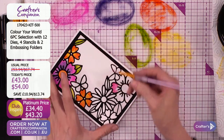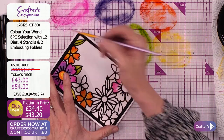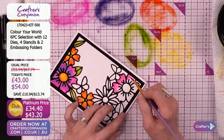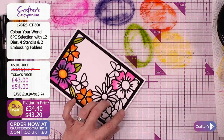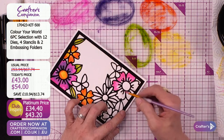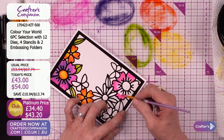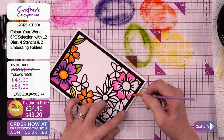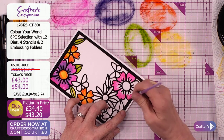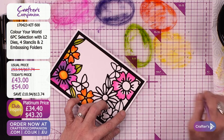So now what I'm doing is, again, like that other one I just did, I'm putting quite a bit of the fuchsia, covering most of the petal. Just like that. And it's so easy because you can literally just go right over the lines. You don't have to be careful at all, because none of these colours, because they're all translucent colours, will show up on the black. If they were the opaque ink pads, definitely they would show up. But these ones, no, we're all good.